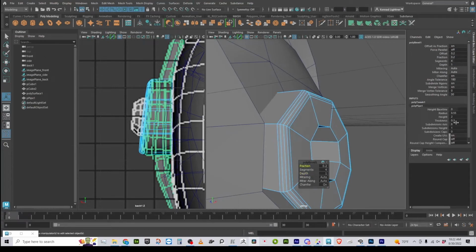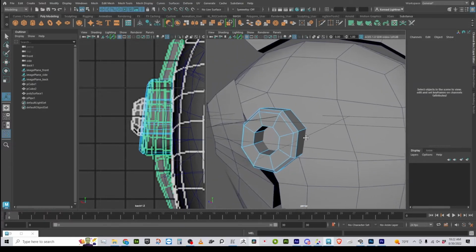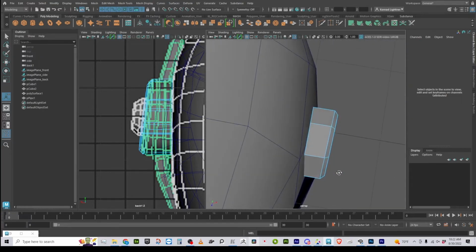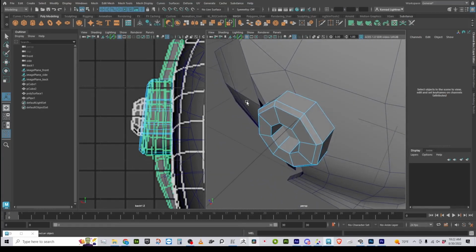And there's other options in here too. But yeah, so let's just set that to 1, and that looks pretty good. And yeah, so I'll leave that for this video, and for the next video we'll try to connect these pieces.